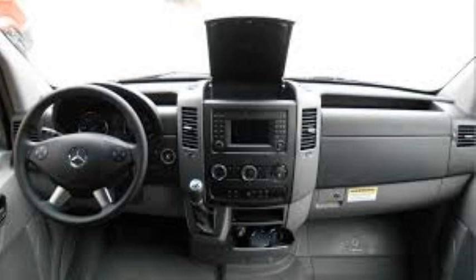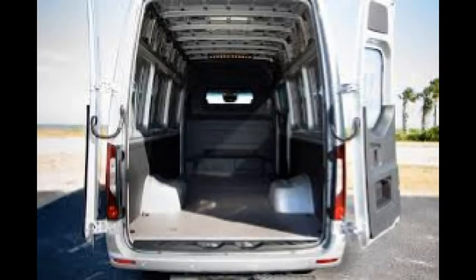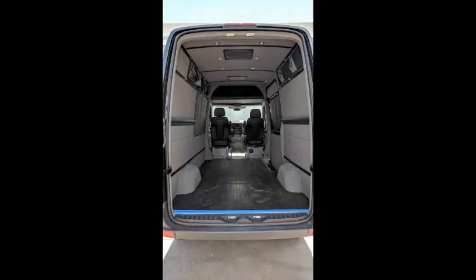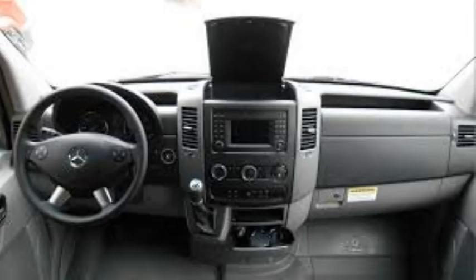Now we're going to take a tour of the inside of my new conversion of my 2015 Freightliner Mercedes Sprinter. I'm really excited to show you this. This is my favorite part of this vehicle. We're going to start in the front in the cab.